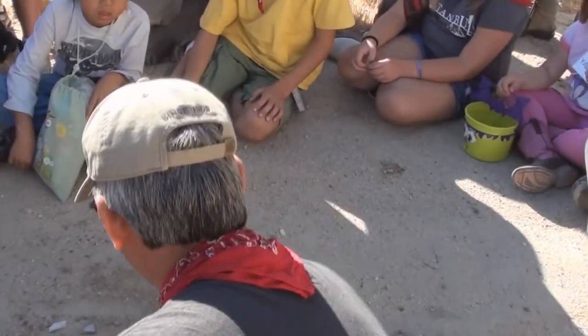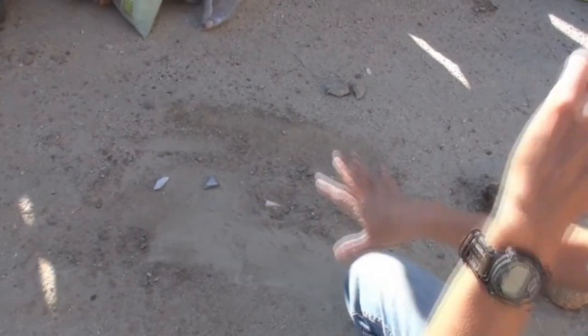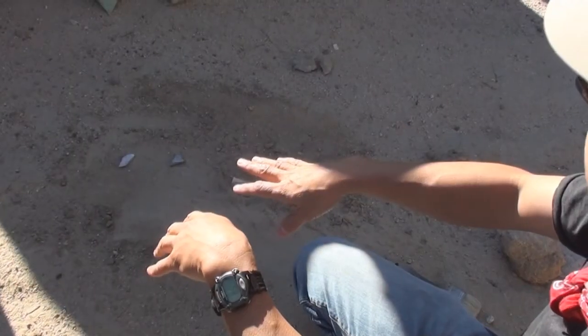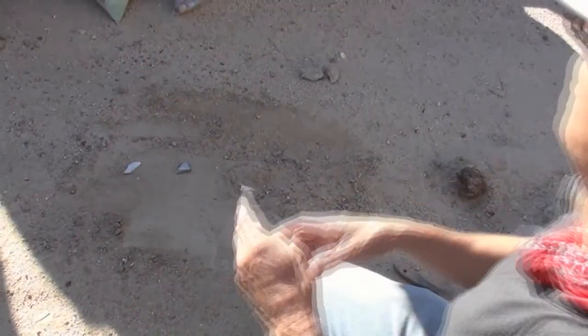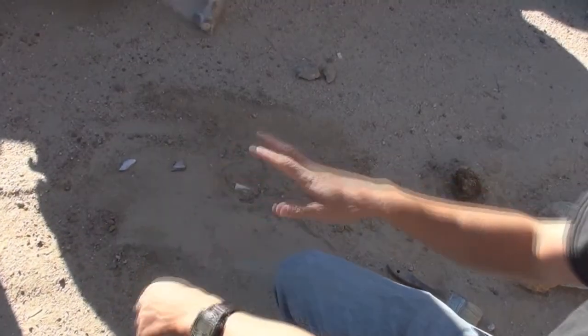If you're looking on the ground and you go, oh, there's some bone fragments, you get all excited, and you pick it up and you walk away, right? No. Wrong! You don't do that. You know there's bone fragments, you get excited, that's fine, but don't start running around and trampling around, because there could be more. That's your first evidence that yes, there's stuff here. Then maybe this is a good place to start looking more carefully. That's what you do.